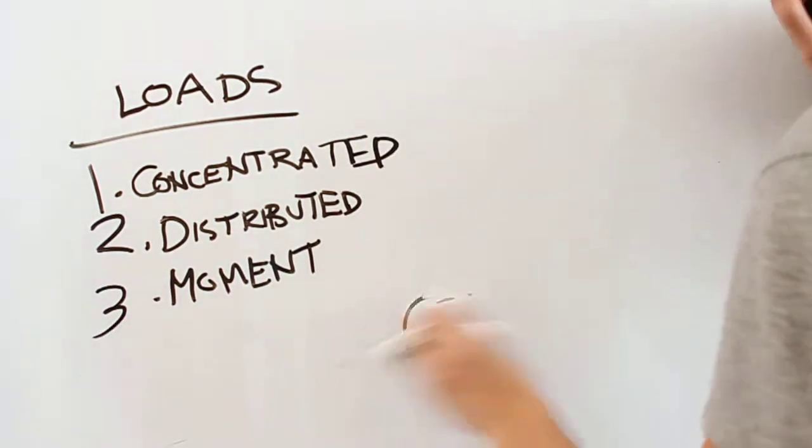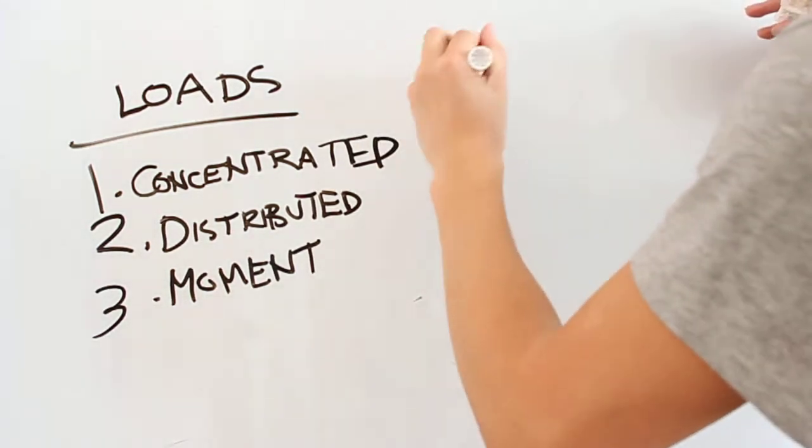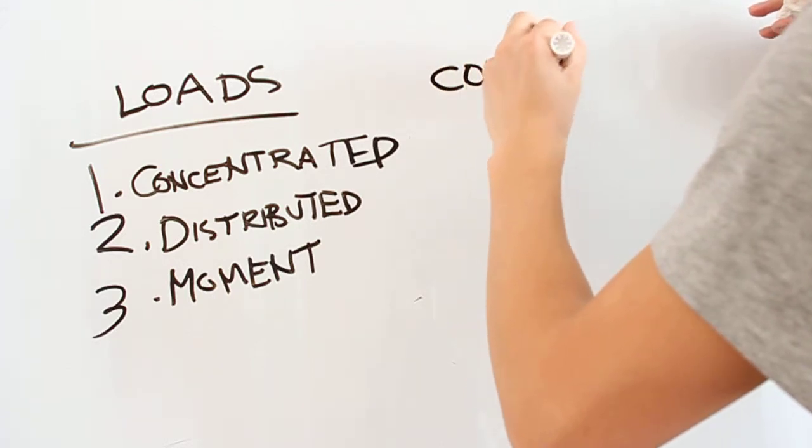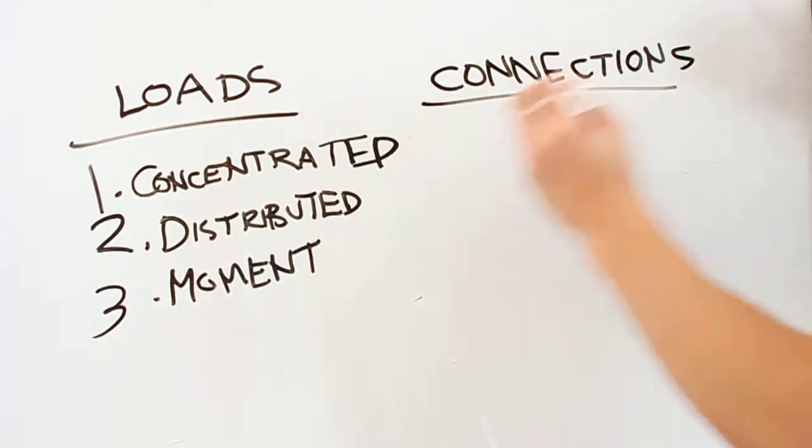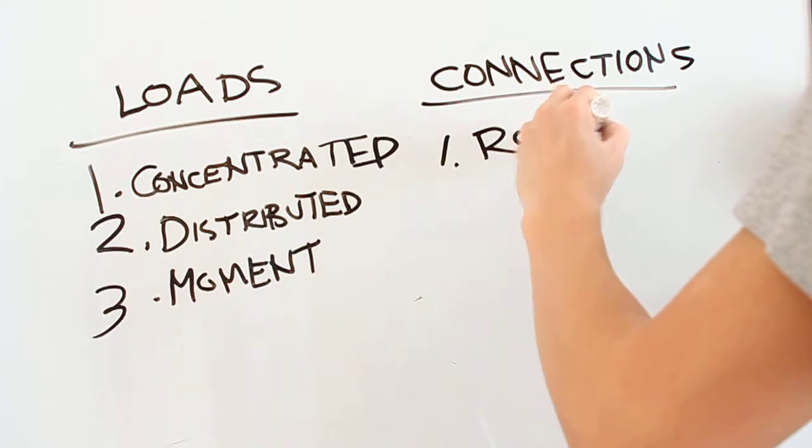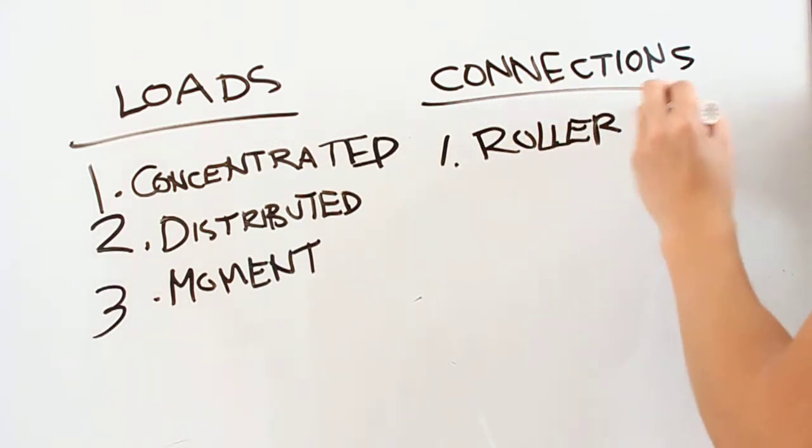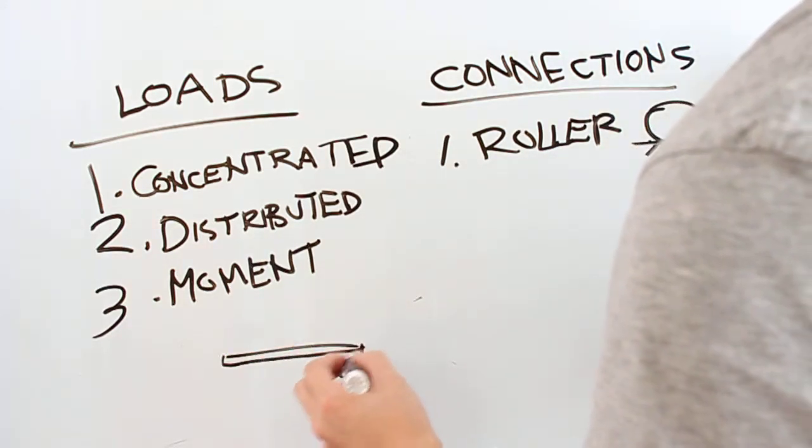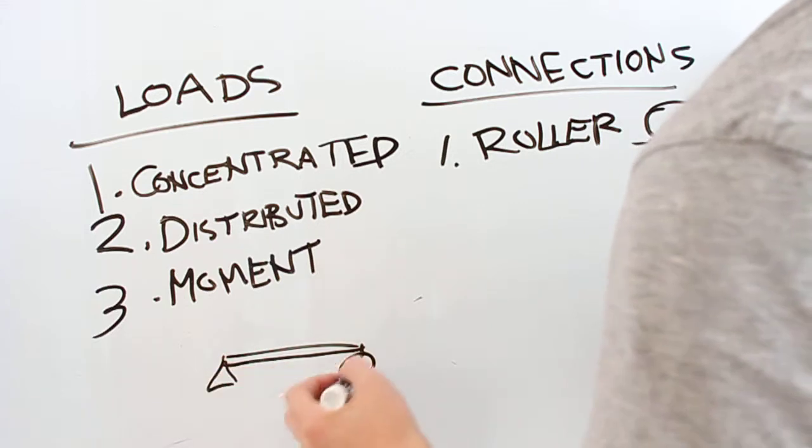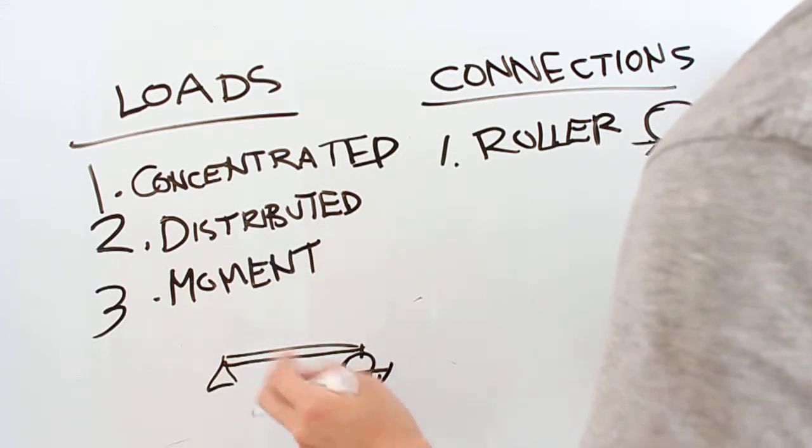And finally, let's look at the types of connections, which is really what were my fingers in that holding this beam, and how can that change and affect what kind of reaction forces you'll have. First, you can have a roller, and that's just going to look like this. It's like a ball on a, on a, this hashed ground just represents any kind of rigid surface. And you'll see this like this. So let's say at the end of this beam is a roller.